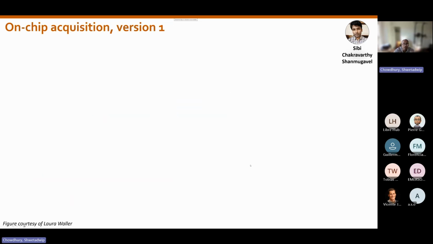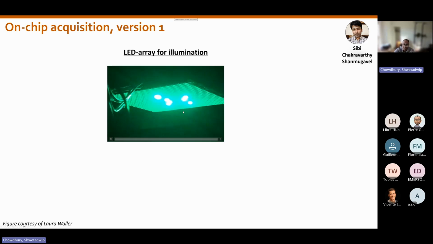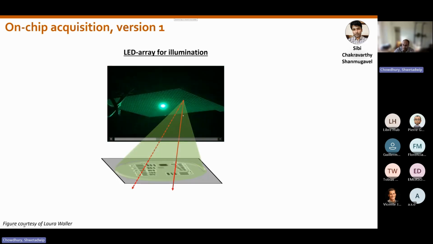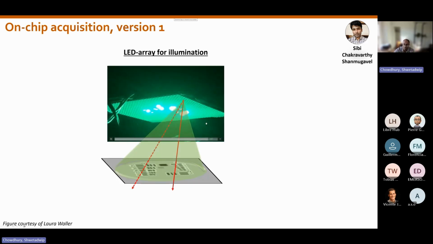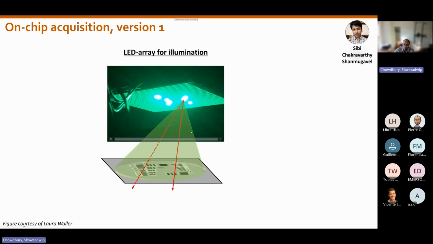Okay, so our raw measurements typically are collected using an LED array in this case, just because this is a first generation prototype, and this is a popular way to do this. So we essentially get each LED providing angular illumination onto the sample. And I'll show you our reconstruction later.